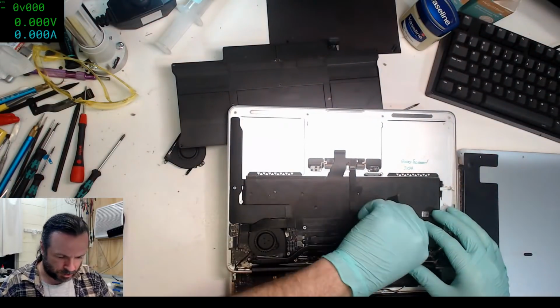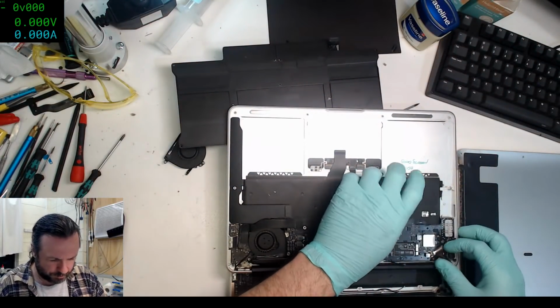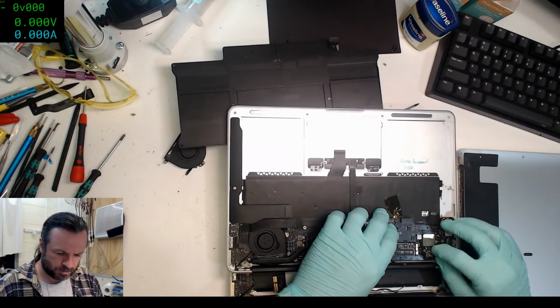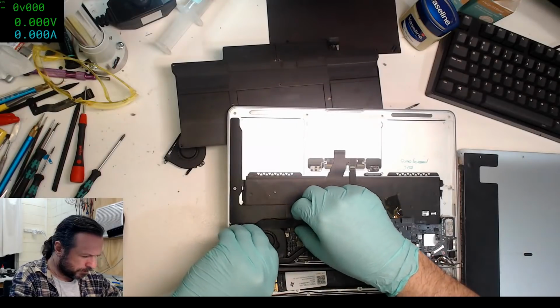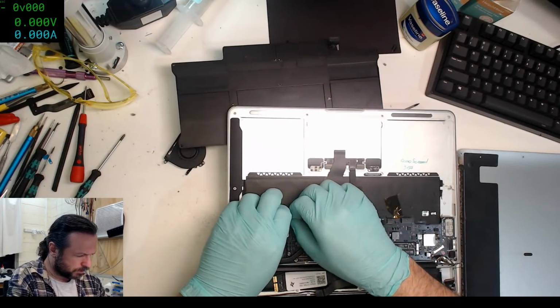Okay, so this is my chassis. We need to take the board out of here. There's a pin there that's corroded on the display. We'll have to look at that. Okay, that's theirs.